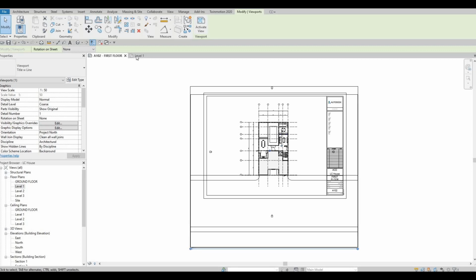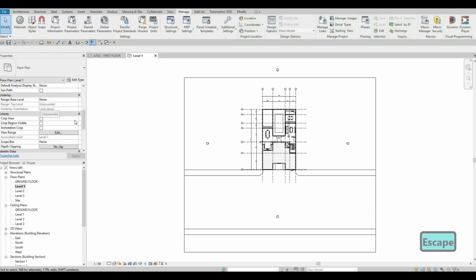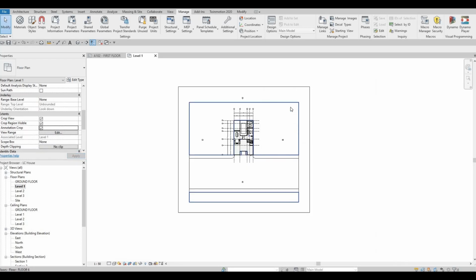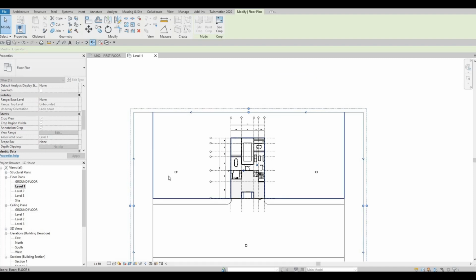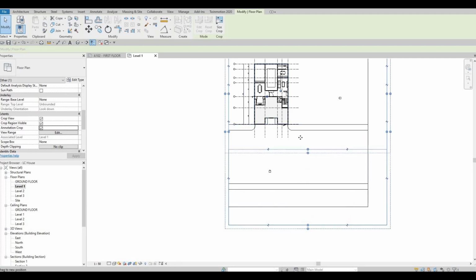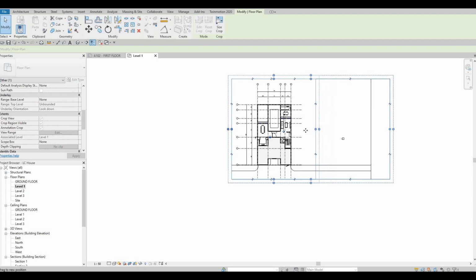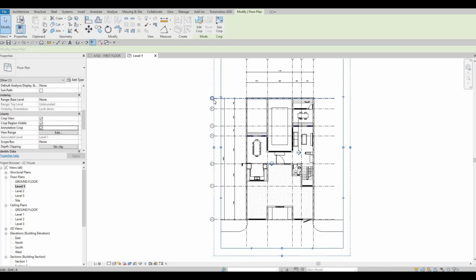What we need to do is we could just go back here and then here under properties, don't select anything yet, press escape, and then here under properties, once you escape, you'll be able to check all of this: crop view, crop region visible, and annotation crop. Check all of that, and once you do, you'll have this view. Here you'll be able to drag that and then minimize the only areas that you want to showcase. So here I'm just minimizing this one, and even if you go over this, it will still showcase the grid bubble, so you don't need to worry about it.